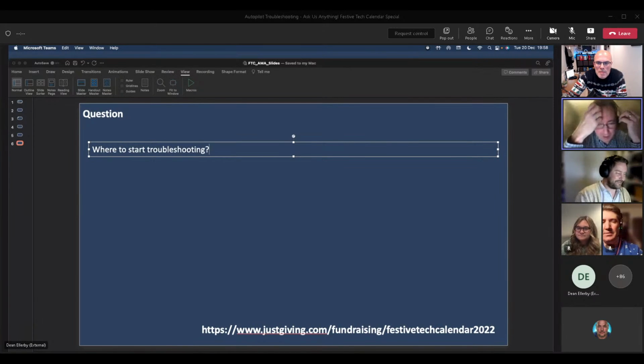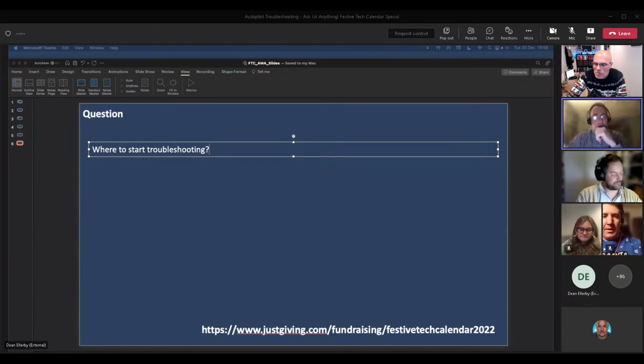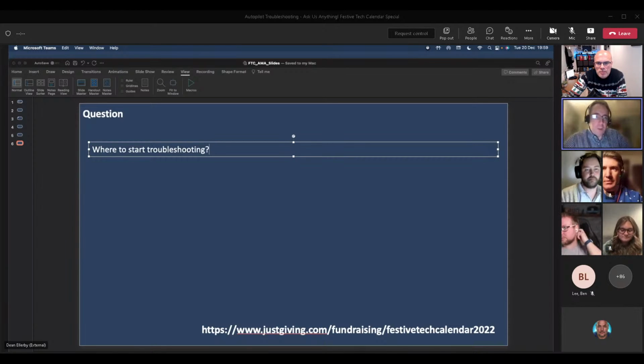So many times people will get sidetracked on issues that aren't really issues. So it's good to start off with an understanding of what normal looks like. So as you're going through a user-driven AAD join process, what does it look like? What are the steps that it goes through? And where does your problematic scenario vary from that process? Same with hybrid Azure AD join or self-deploying or pre-provisioning. What's it supposed to look like? Find a video, a walkthrough, something like that, and go through the steps, and then compare that against where you are running into an issue, because that'll narrow it down.